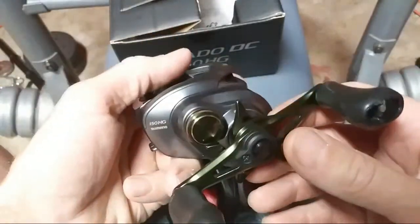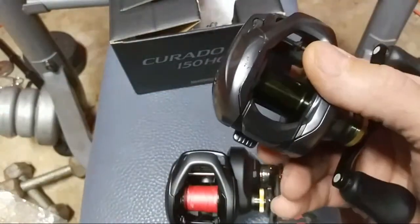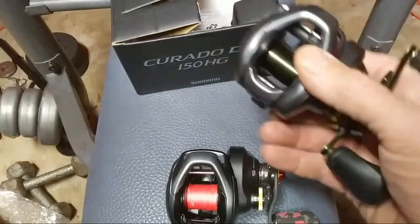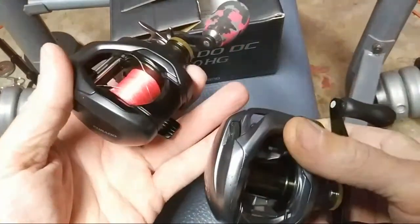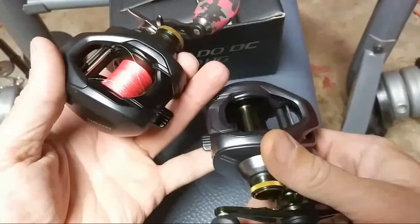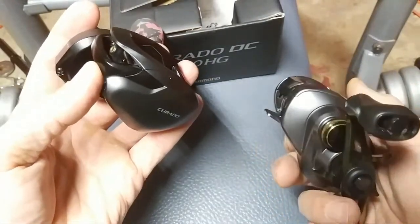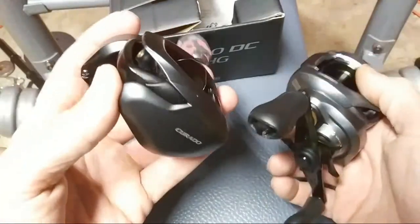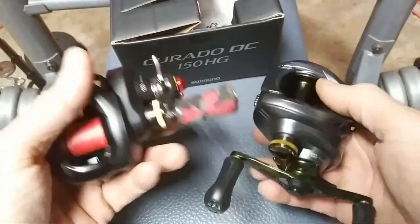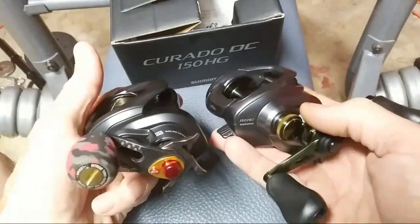So the 6'6", 6'7", and 6'10" heavy that I got coming are probably going with the Corrados, and I got the Scorpion coming. But the Scorpion actually is an MGL. I'm thinking I might try it anyway on the 6'8" medium light. And if I like it on it, I'm going to need either another one of these, or I'm thinking about getting a Bantam or something else to put on the other reels. And I'm thinking that, I don't know. What do you guys think?